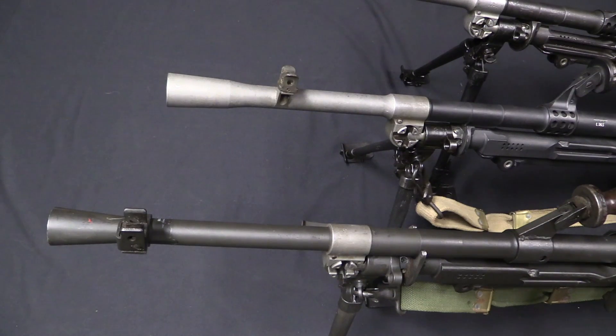Overall the Mark 2 Bren would be about a third of a pound heavier than the Mark 1, because most of these simplifications involved not doing extra steps to lighten things. To put this in perspective: the original early Mark 1 pattern Bren guns had something like 2,200 machine operations and over 1,000 hand fitting operations involved in production of every individual gun — so there was a lot to work with to simplify these.